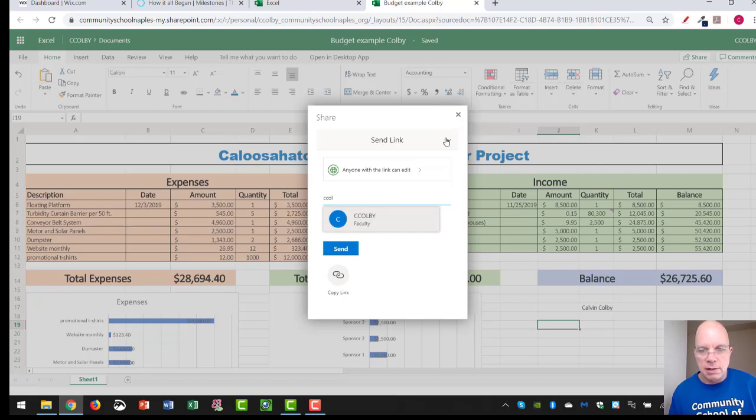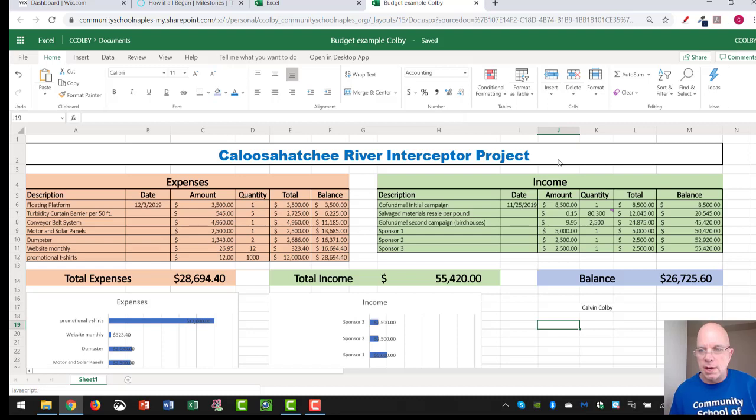I'm not going to share it with myself because I don't know what that will do, but you see how to do that. So share it with me, print it, and bring it to class tomorrow. If you run into trouble, at least if you shared it with me, I can see what the trouble was, and that way I can know how to help you next with the next step.